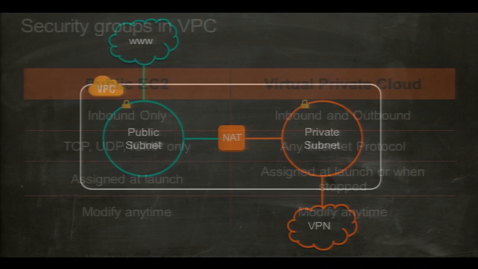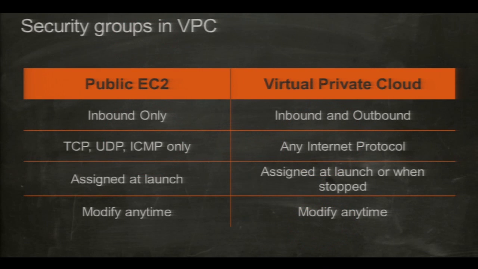Okay. So security groups in VPC look and feel a bit different from EC2. So you get the idea that you can assert a level of control that you can't in public EC2. And security groups, the firewalling element, are expanded when you're in a VPC. They support inbound and outbound rules. Okay, they support any internet protocol. And I think one of the fundamental things that makes them different is that you can move security groups and instances in and out of security groups.